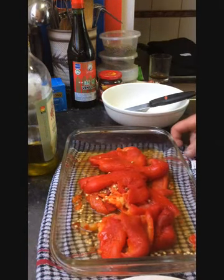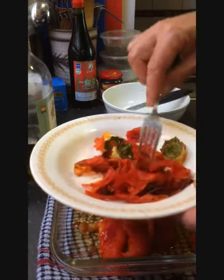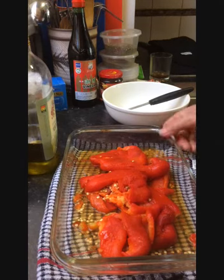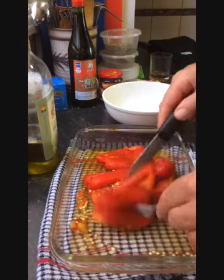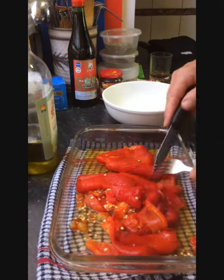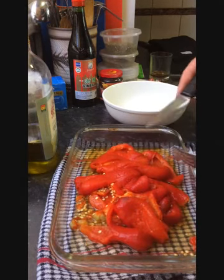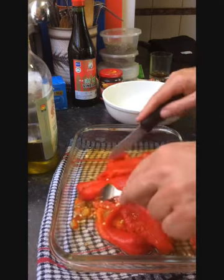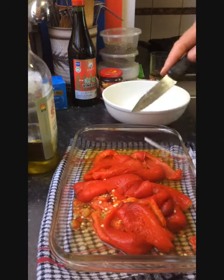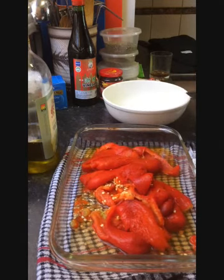After about 10 minutes' work, the majority of the skin has been removed from the capsicum. Do you have to get every little bit of skin off? Well, it depends what your star sign is — I'm a Leo, so near enough is good enough for me. I've taken probably 90% plus. Ideally you would remove all of the skin. I didn't want to put cold water on them because I really want to retain as much of the natural juices and taste — cold water would leach out some of that beautiful, rich capsicum taste. What a beautiful, sexy fruit it is.